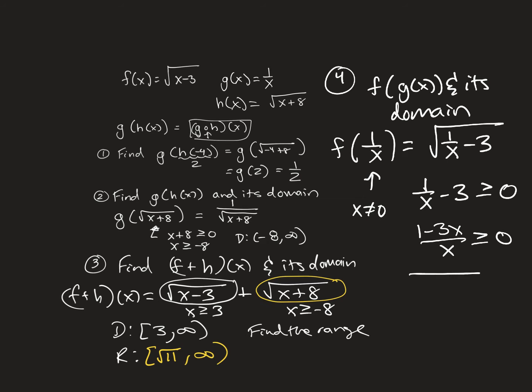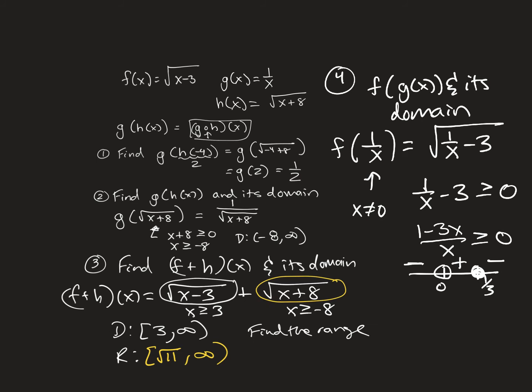And let's do some sign analysis here. So denominator is 0 at 0. And you can't divide by 0. And the numerator is 0 at 1/3. And it can equal 0 here. So if I put in something greater than 1/3, like 1, for example, I'm going to get negative. But it should alternate. If I put in something between 0 and 1/3, like a 1/6, it's going to be positive. If I put in something negative here, this will result in negative.